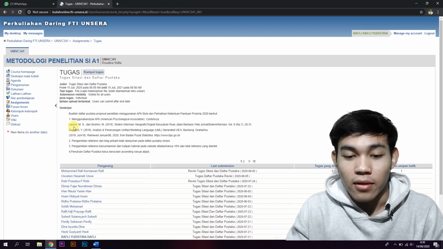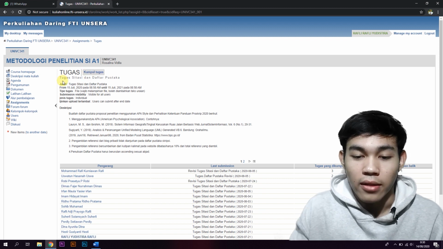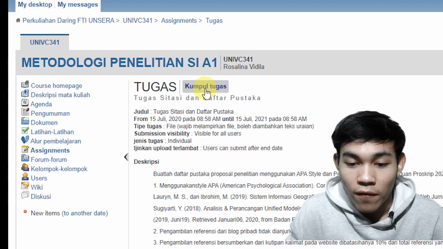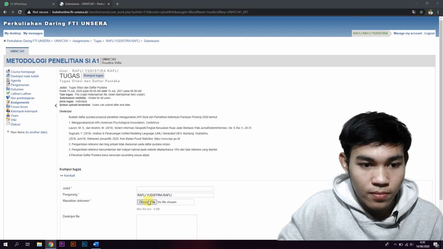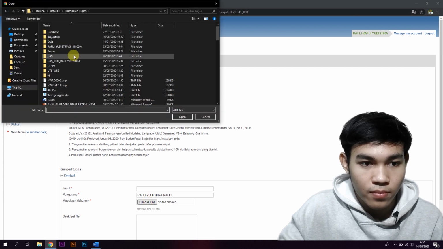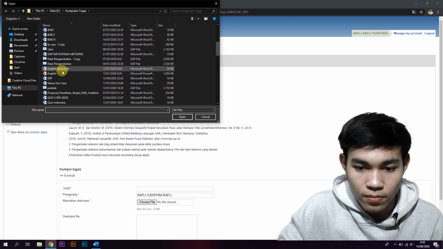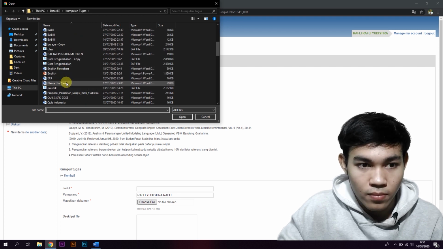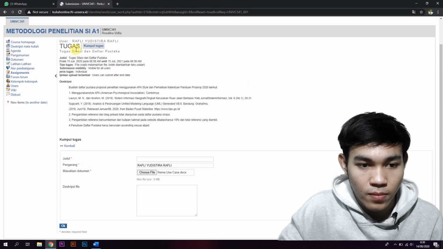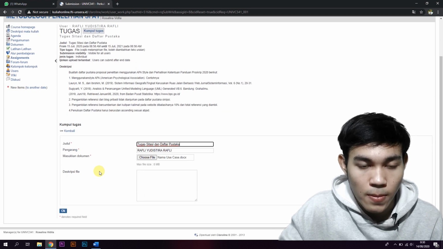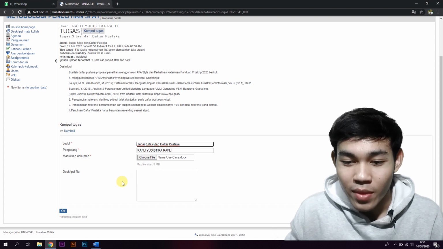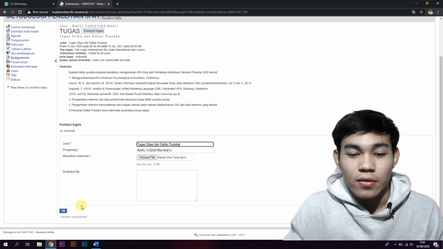Then click submit task and select the task file to be submitted. The final step is to click task upload.